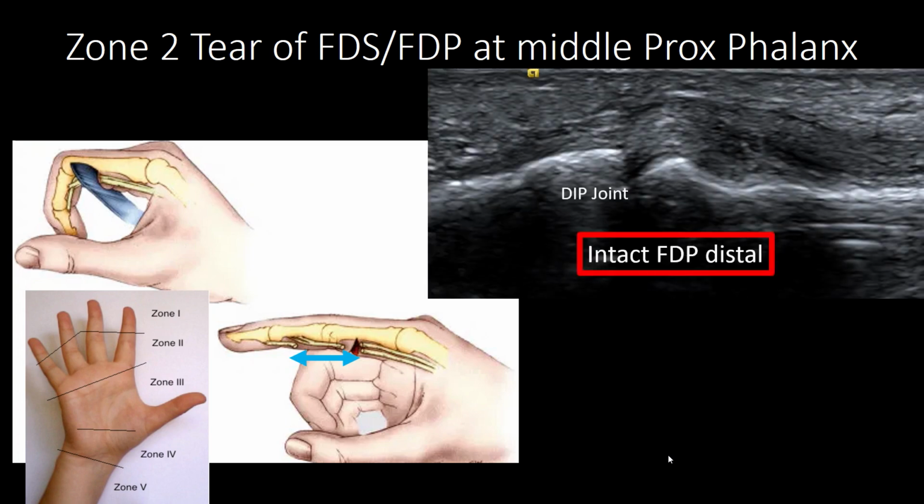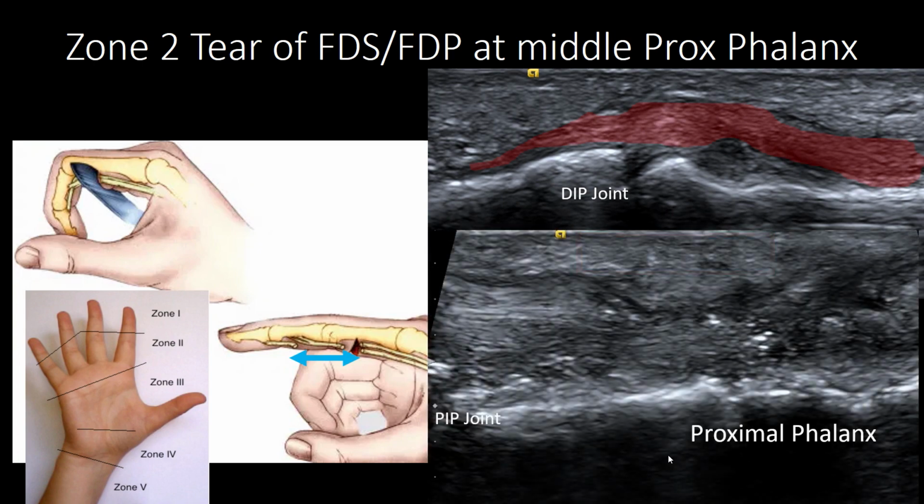All right. If we start distally, I always start distally because it's easier. You just have to deal with the FDP and the distal phalanx here. We can see that it is intact. And then as we move down to the proximal phalanx, we can see that skin defect, that soft tissue defect, is actually the laceration, that obliquely running defect there.